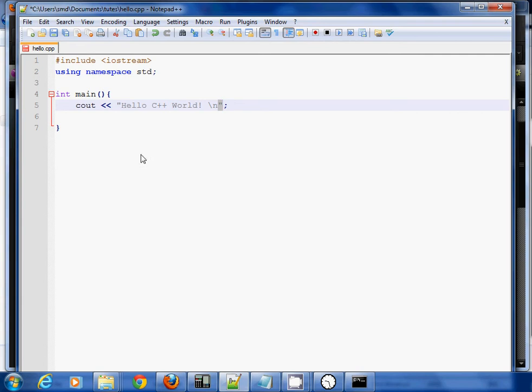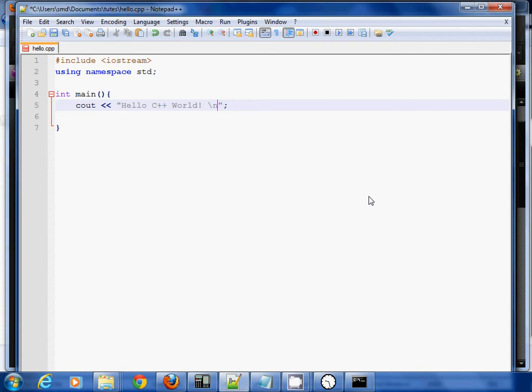Alright, we'll learn more about strings later. This \n takes the cursor to the next line, and in some cases when I want a blank line after it, I'll also put another \n.